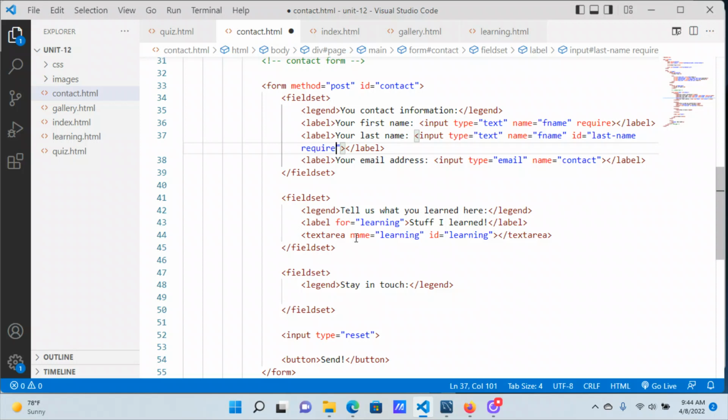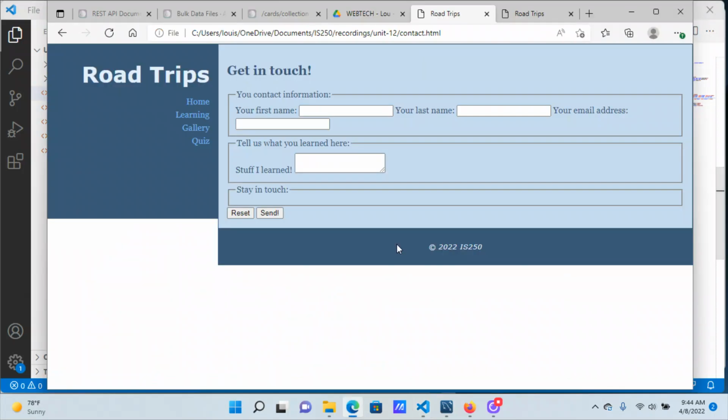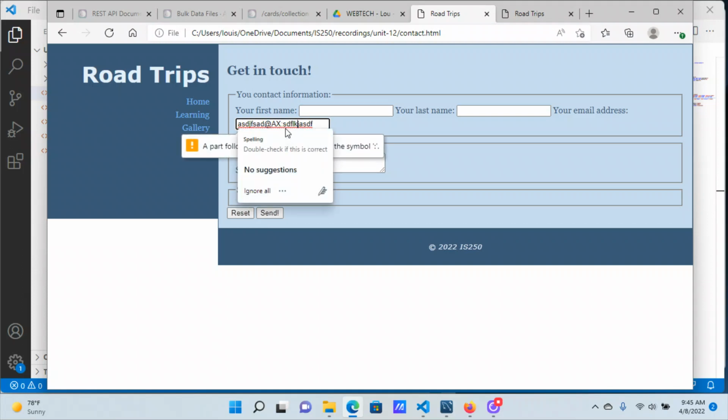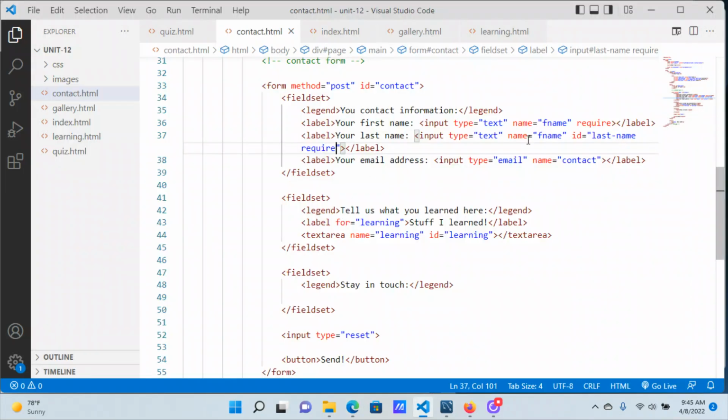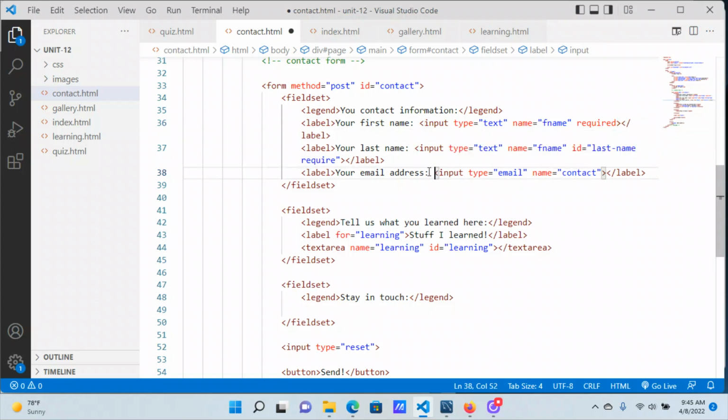And let's see, we probably don't want text area required. Yes, continue. So let's go ahead and try to send, and now it's giving us, yeah, okay, whatever. Send, and the required is not working. Am I on the right page? Oh, I put the wrong spelling of required. There we go. Let's see. And don't put it inside the quotes either.